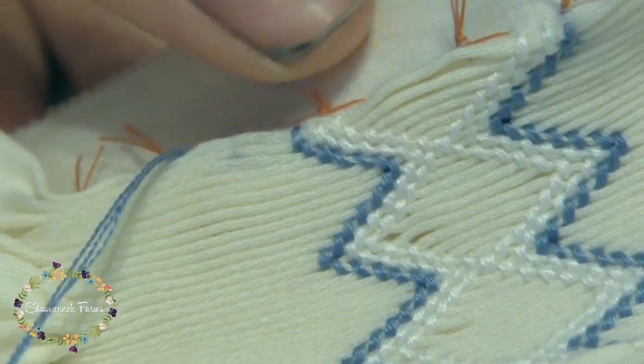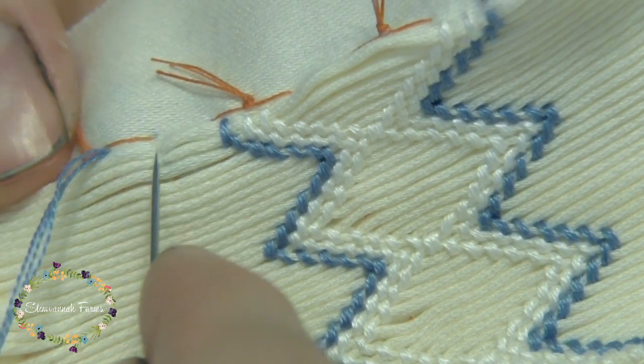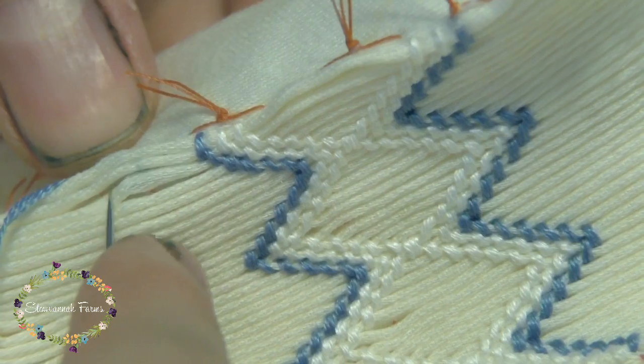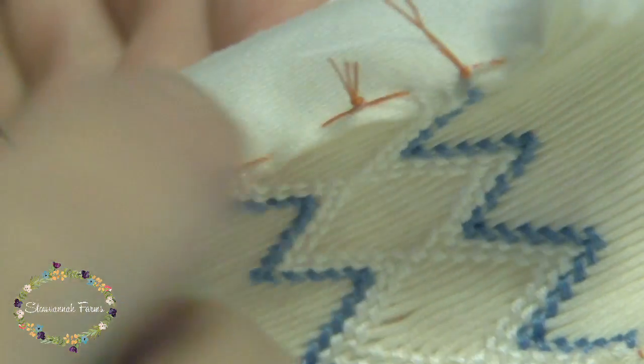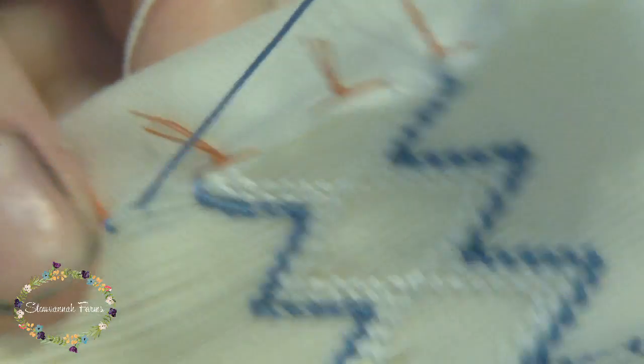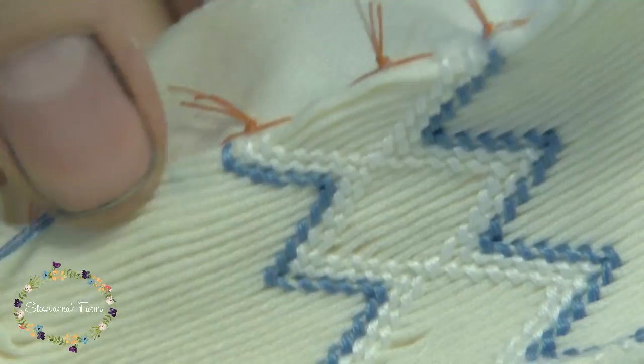And once you completed that section, you can move on to the bottom section of smocking. You'll start this with blue floss and you'll skip a pleating thread. So this time you'll do a 1-step trellis, which again is a slight guess, but it works out with our 5-step trellis, so roll with it.